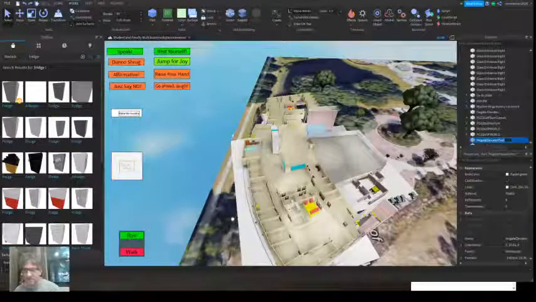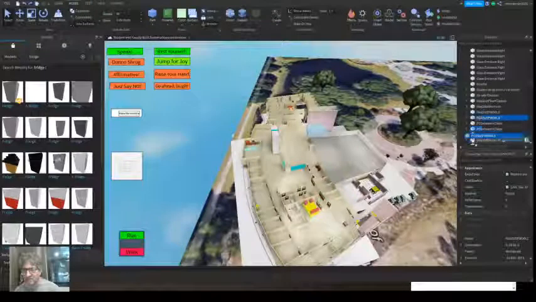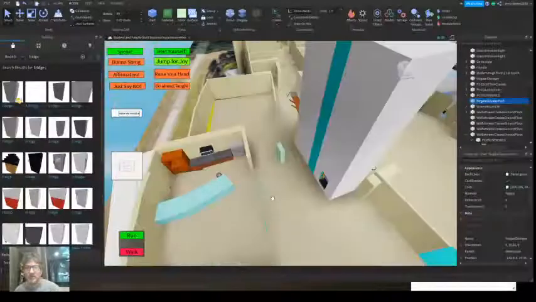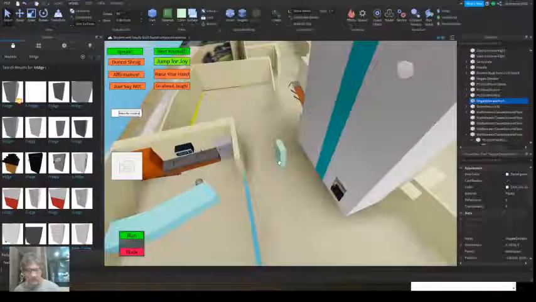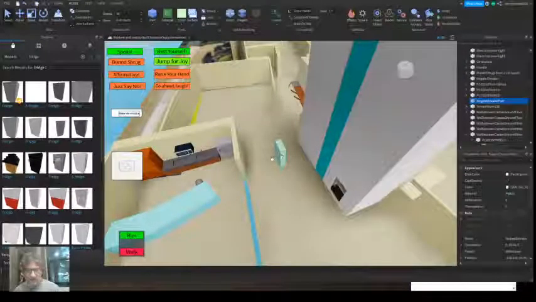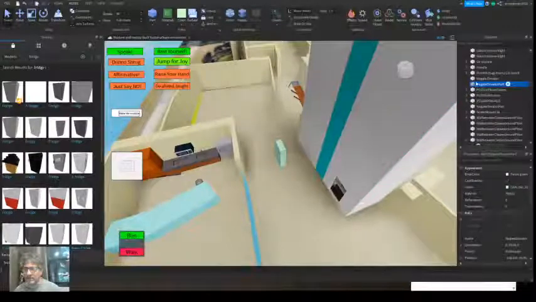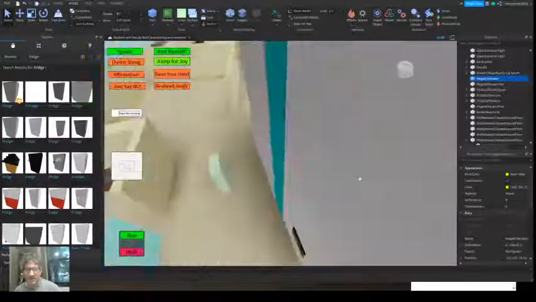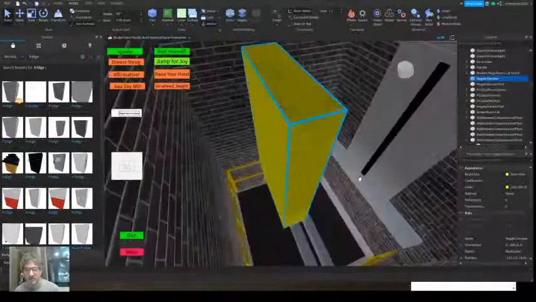Alright. Something weird is happening. There's my part. So what I wanted to do with that, as I said, is I wanted to copy it so I have... What on earth is this? I have another negate elevator part. Look at that. It's inside the shaft.